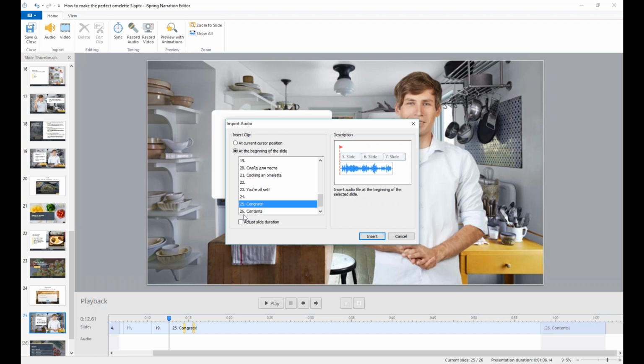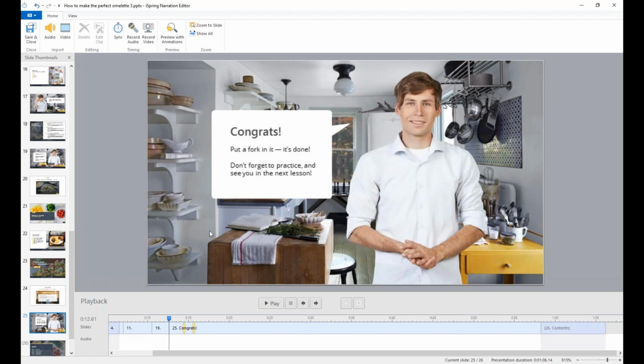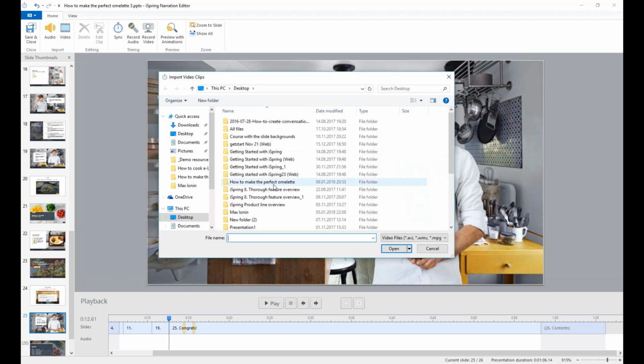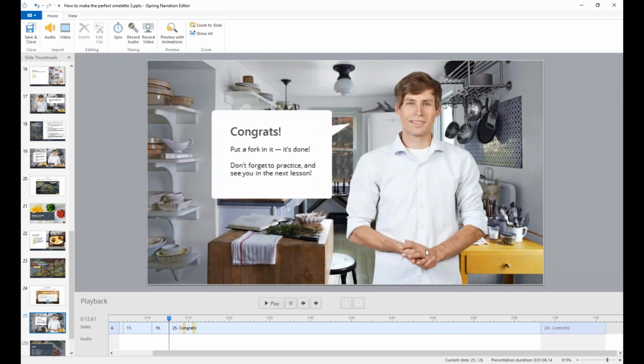As for importing video files, just a second, please. I haven't got any video samples, unfortunately. You can record video with your web camera in the narration editor and import it. The video option has the same options as the import audio option, and iSpring Suite supports video formats like AVI, WMV, MPG, MP4, and MKV.